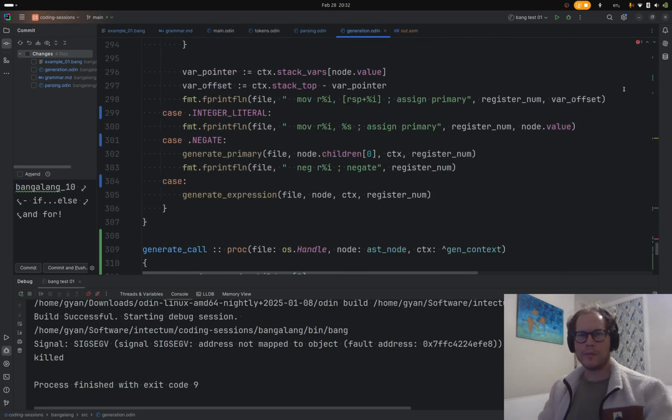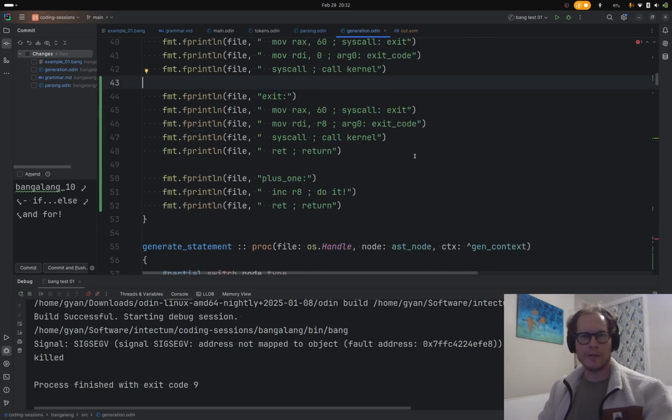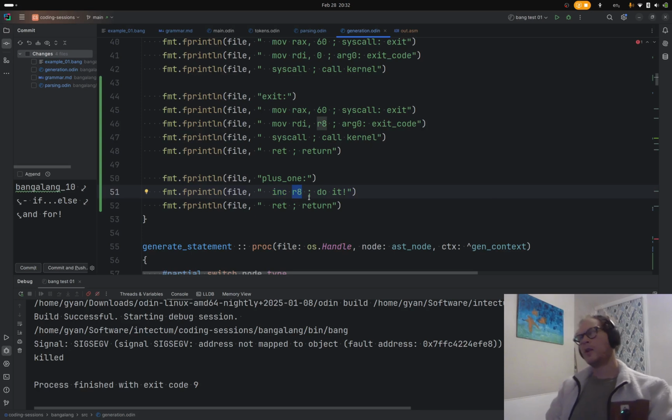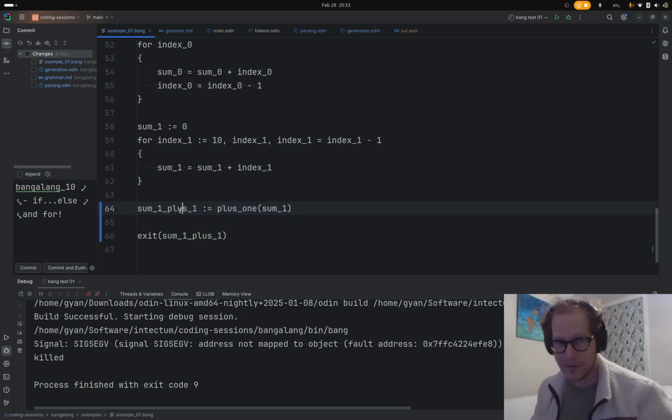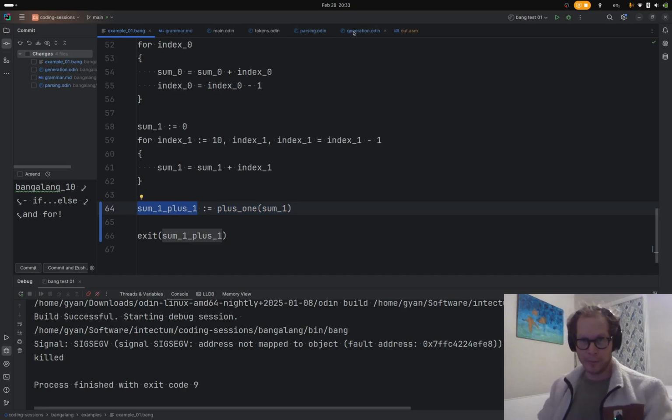From, like if I go up here, we're incrementing the parameter, but then we need to also return it. You know, like in this case, we need to assign the result of this expression to this variable.